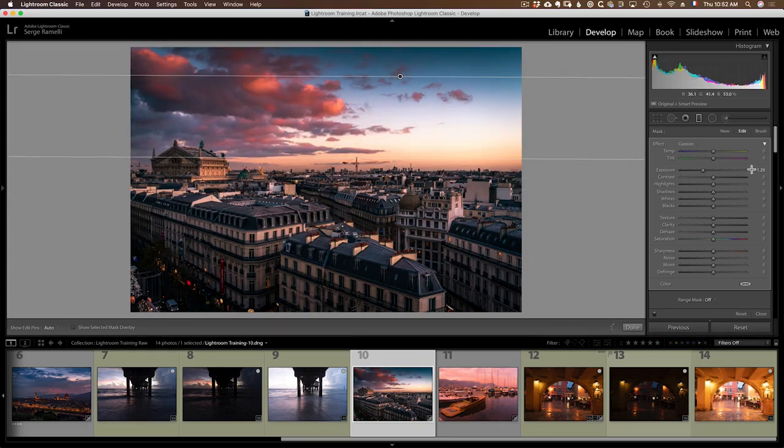And not only can you say, okay, I want to make the sky a little darker, but I can say, I want to make the sky more blue. So you can add blue at the same time. That looks really fake. Or I can take the blue out by adding some yellow, which is the opposite, for example. I don't want to have a fake blue. So you've got to be really careful.